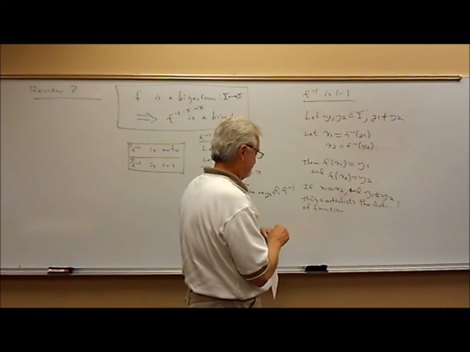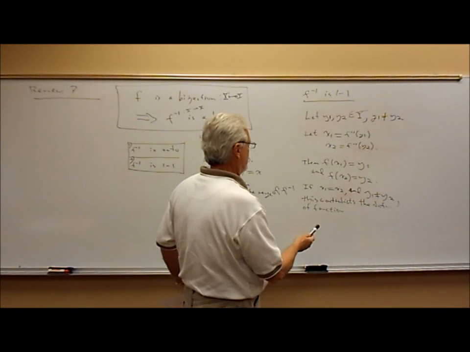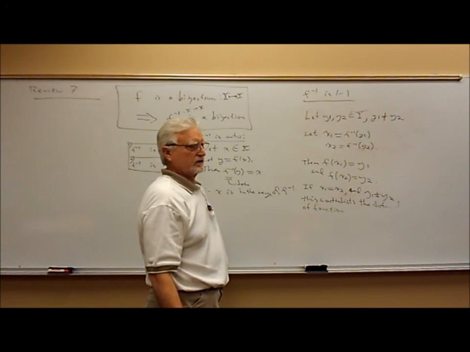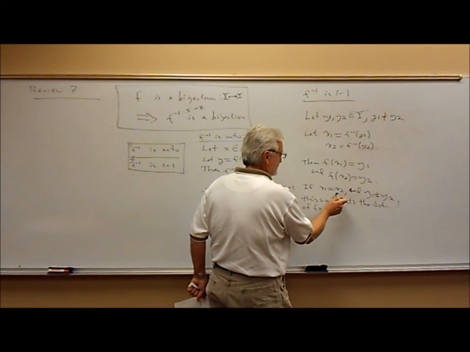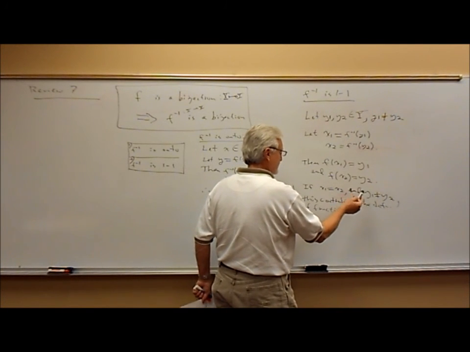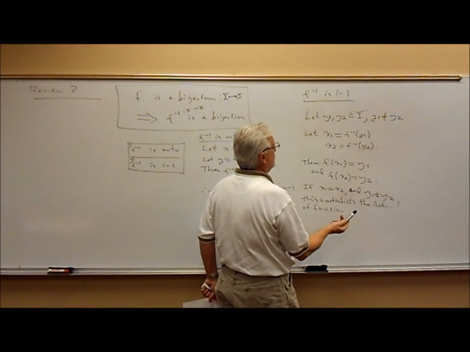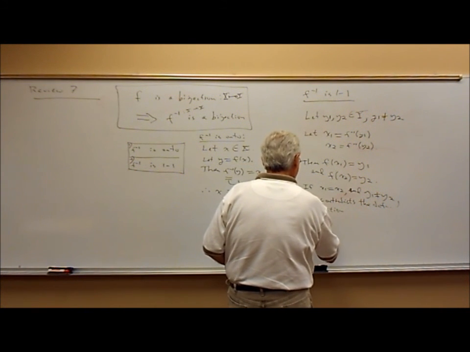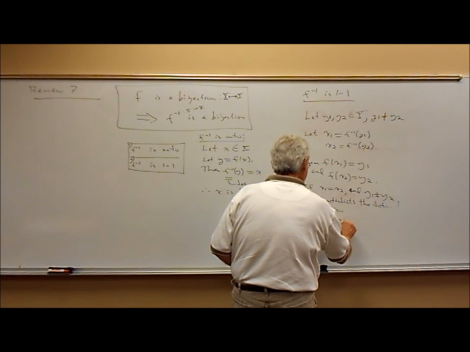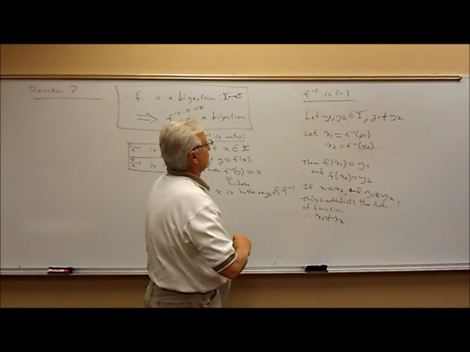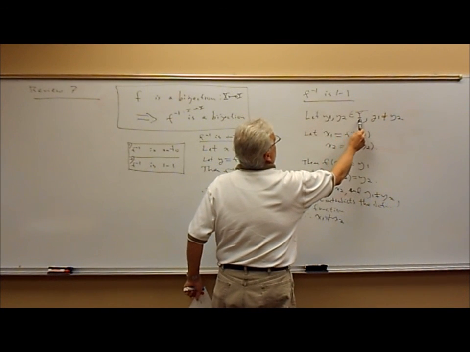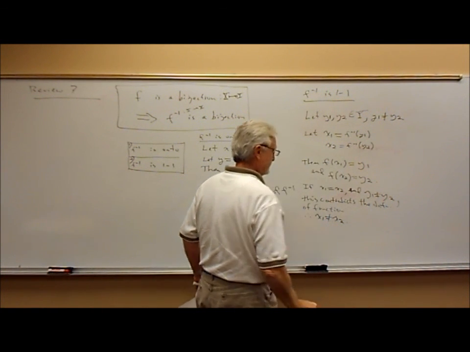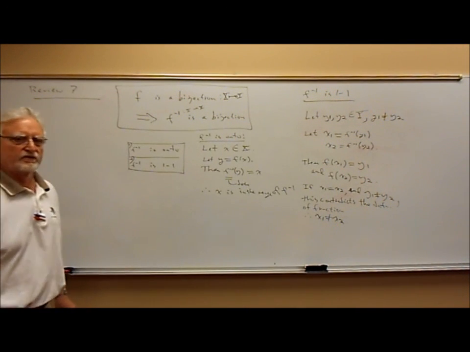In other words, f is supposed to be a function. It can't map the same thing to two different things in its range. So if x1 equals x2, then certainly f of x1 would have to be equal to f of x2, but we've assumed that they're not equal, and therefore x1 must be different from x2. So we started off with two things in the domain of f inverse, assume that they're not equal, and conclude that their values are not equal, and that shows that f inverse is 1-to-1.